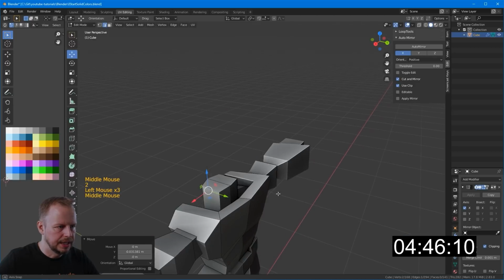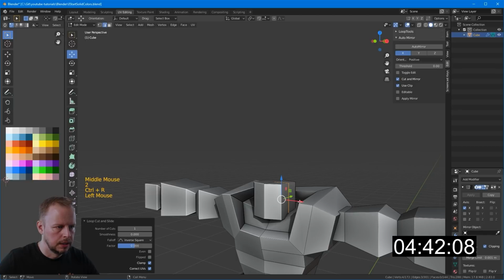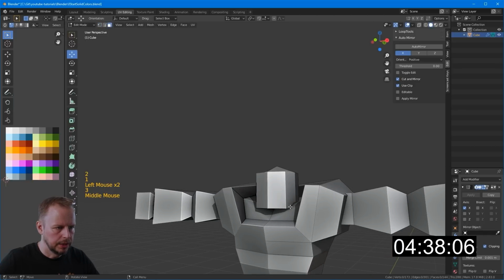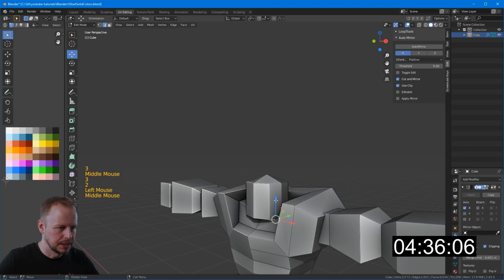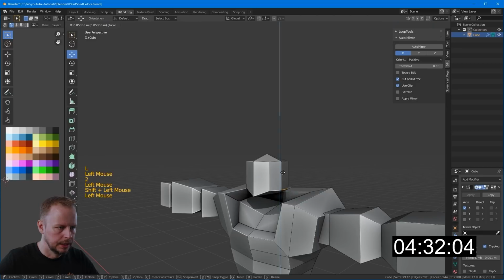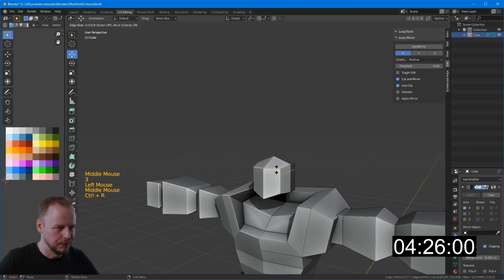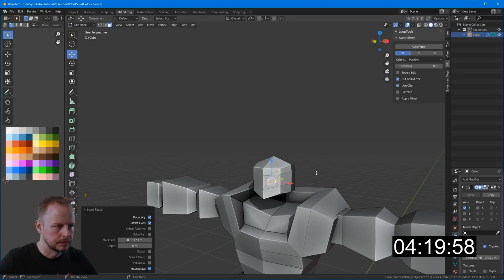I'll do like a Viking helmet. No, not a Viking, a knight's helmet or something. Control R. I know how they look like, I've got no idea. But I thought that could be a bit fitting maybe. I'll bring this one up actually while I work on it. So this is going to look apparently nothing like a knight at all. So Control R, loop cut. Make space for an I here maybe. I to inset, B for boundary.